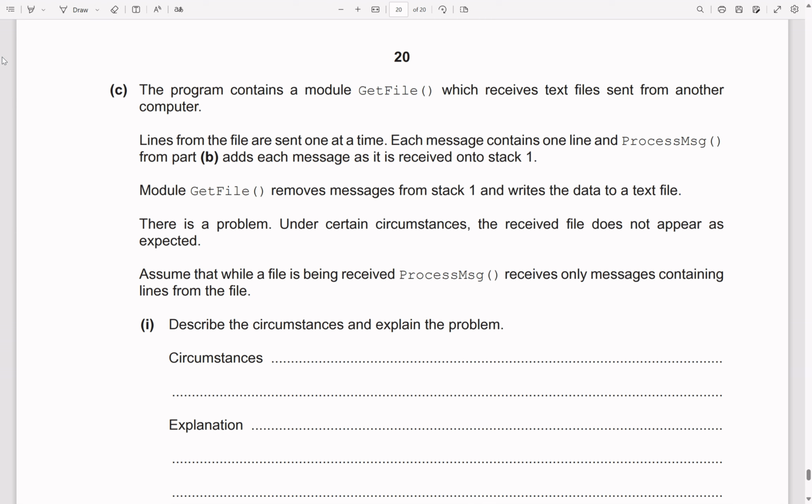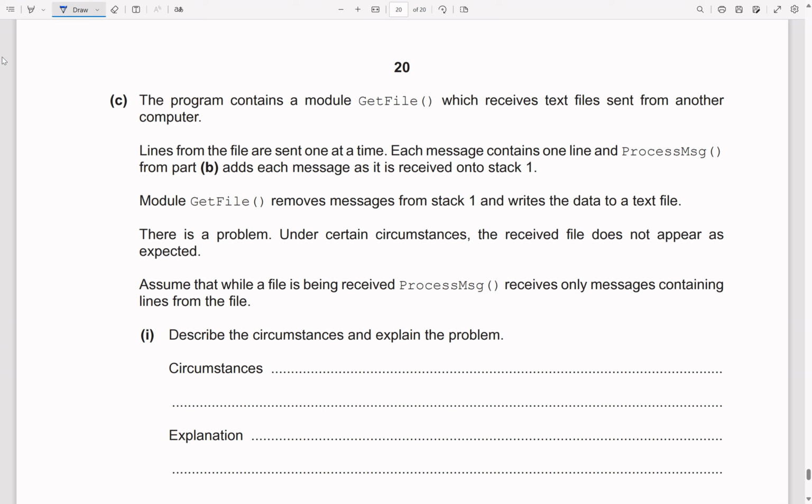Okay, let's think, what happens if the stack is full? Like we saw, let's imagine we have a stack size of 3, and we push on A, then B, then C, and of course these can be characters or strings. Now what's going to happen if we're popping is that first we're going to write C, then B, then A. So they're actually in reverse order, and that's going to be written as CBA.